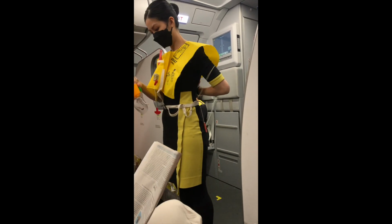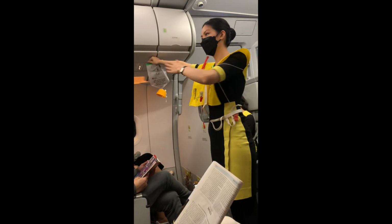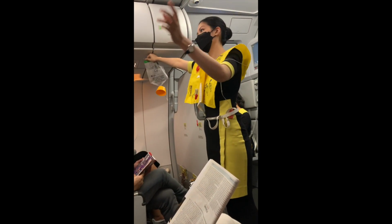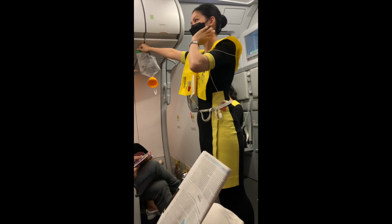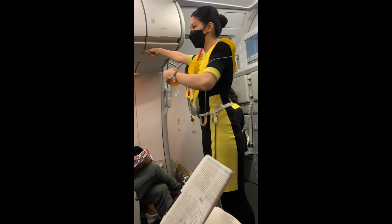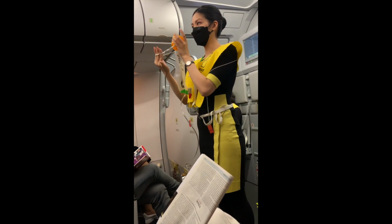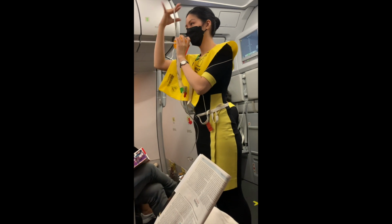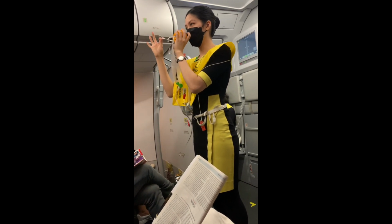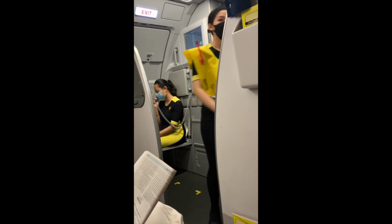If there is a loss of cabin pressure, your mask will automatically drop from the panel above. Remember to remove your face mask before donning the oxygen mask. Pull the mask down sharply to activate the flow of oxygen. Place the mask over your nose and mouth with the elastic strap over your head and adjust the strap. Breathe normally. Fit your own mask before helping others.